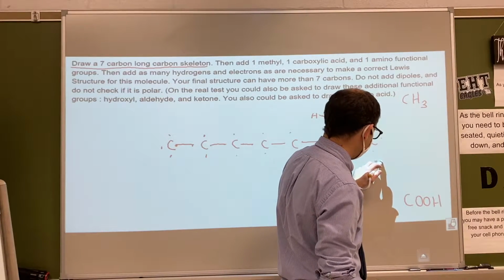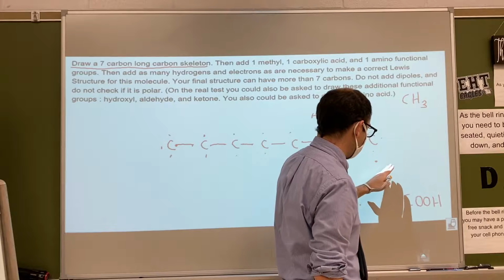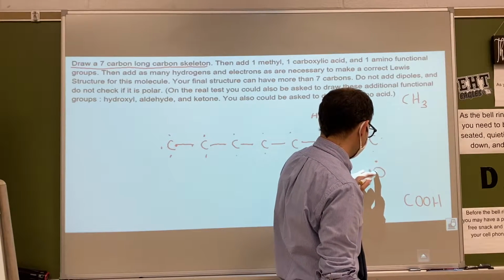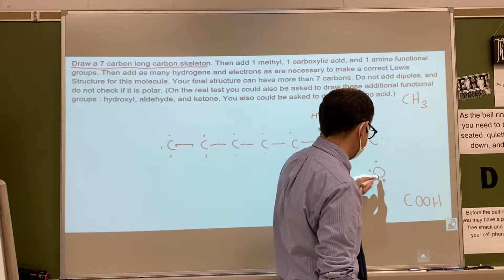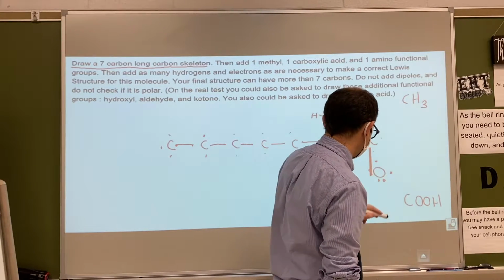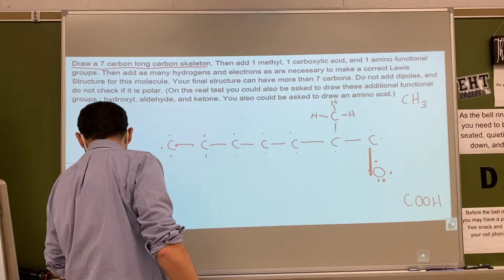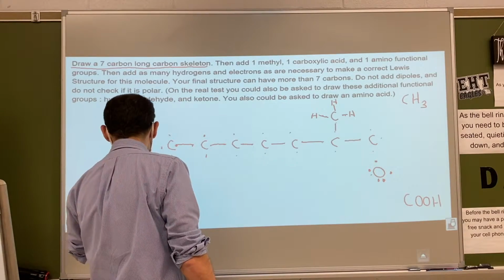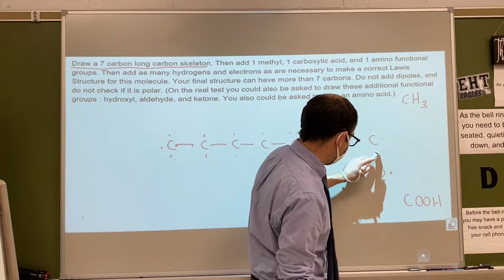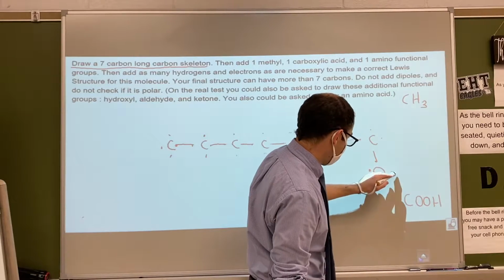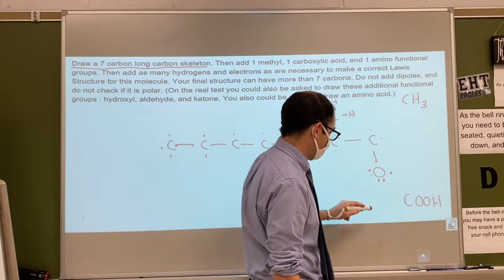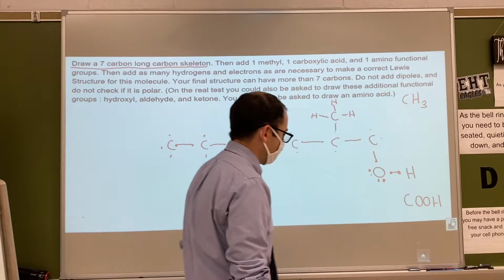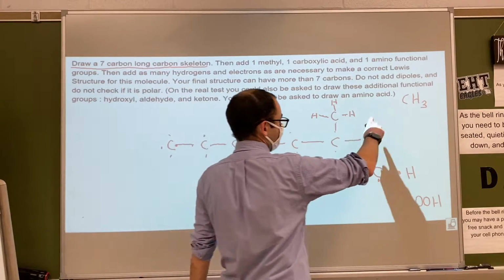So I'll put a dot, and then I'll do a hydroxyl group here, which if you remember is an O and an H. So let's do the oxygen. So I'm going to do 2 dots, 2 dots, because they have to be next to each other. Oh, no. Let me see if I can fix that real quick. All right. So we have our 2 dots, 2 dots. We have our dot here, so I'm going to connect those 2. And then what am I going to put down here? Yeah, the H for that OH. All right, so there's our hydroxyl group. And then what's going to go on the top?